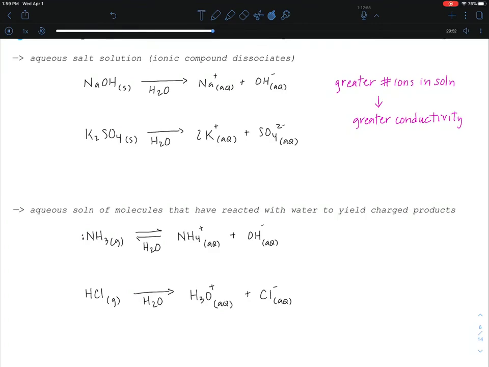So you don't have to always have ionic compounds to make electrolytic solutions. You simply just have to have charged particles in that aqueous solution. What happens if you have a molecular compound that is simply just going to dissolve in the water, and the product that you get, out the other side, doesn't have any charge? Because not all water-soluble molecules are going to yield a charged product, right?